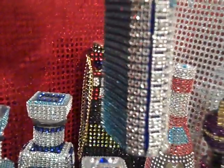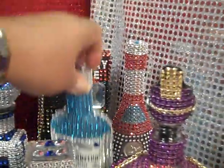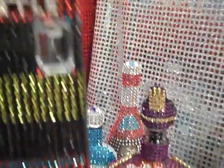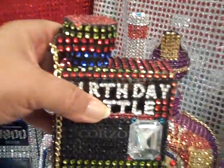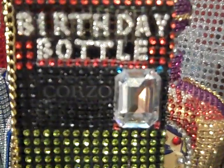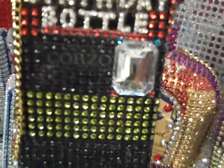It's in there. Don't get no better than that. We got another birthday bottle. It's a tequila. Oh yeah, look at this here. Is that bad or what? Birthday bottle in the building.